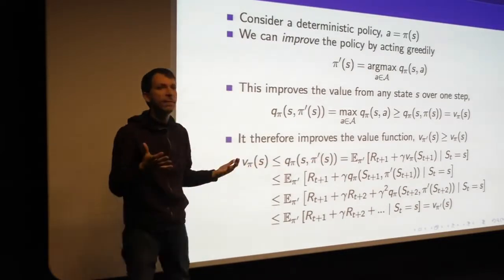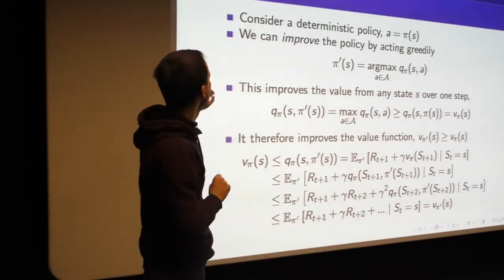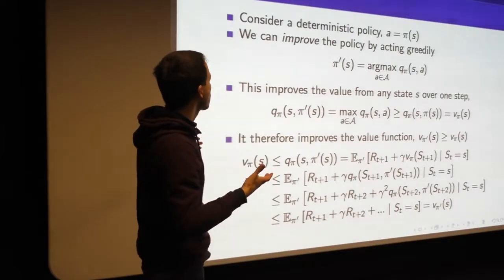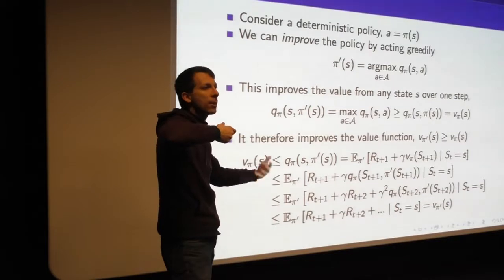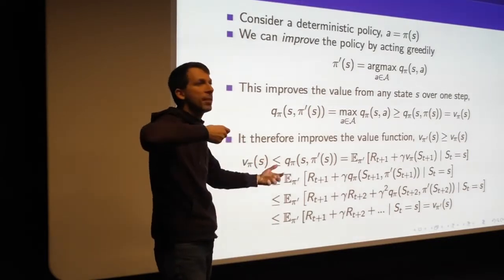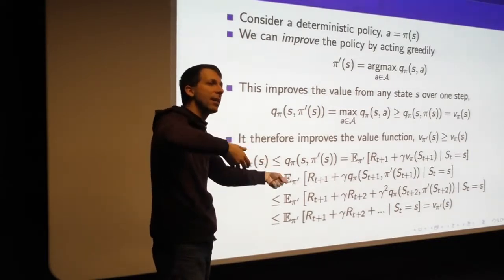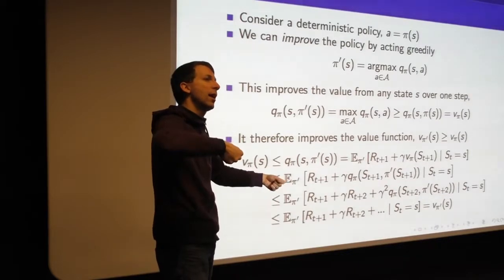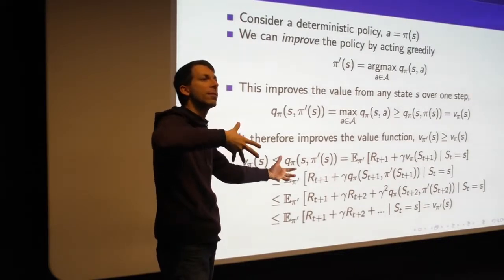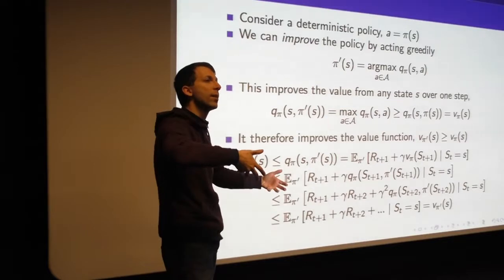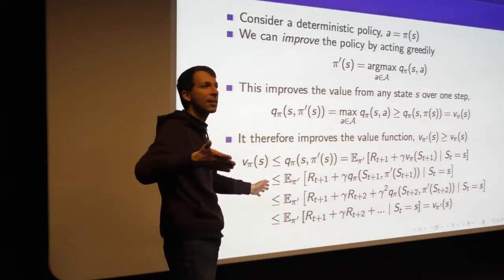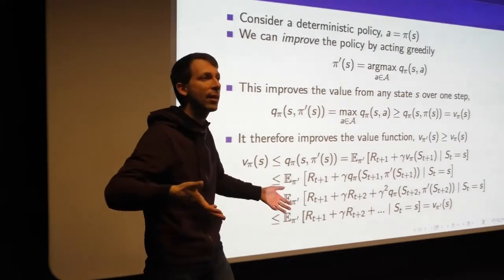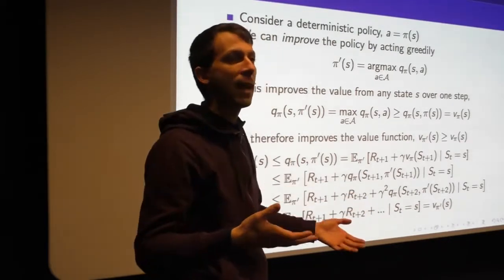So what have we got so far? All we've shown so far is that if we pick this greedy policy, the value of the greedy policy, the total amount of reward we get by acting greedily, is at least as much as the policy we had before we greedified it. So we never make things worse; we always make them at least better. We haven't yet said that this is guaranteed to keep getting better or to reach the optimal value or anything like that.